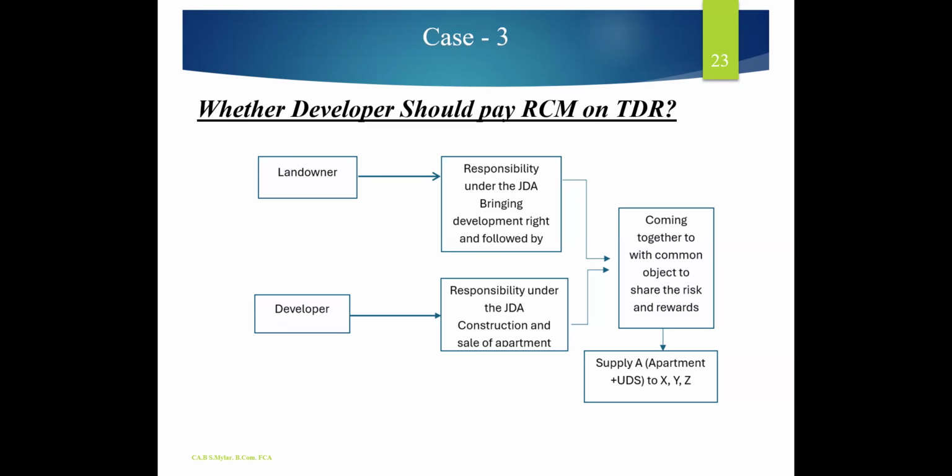See, why does the developer enter into a JDA? Because he needs an interest in the property. He can't pay money for absolute title transfer, and the landowner also wants the upside of the development. So they enter into a via media, something inferior to absolute title, but something superior to a contractor's rights. How will the structure work?